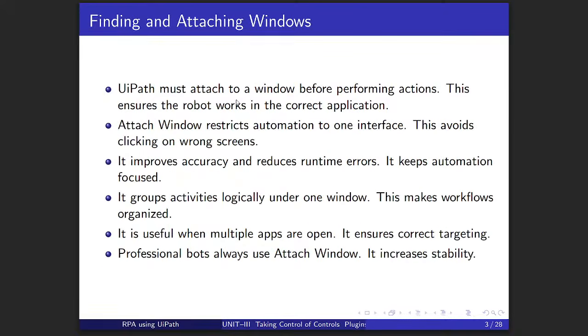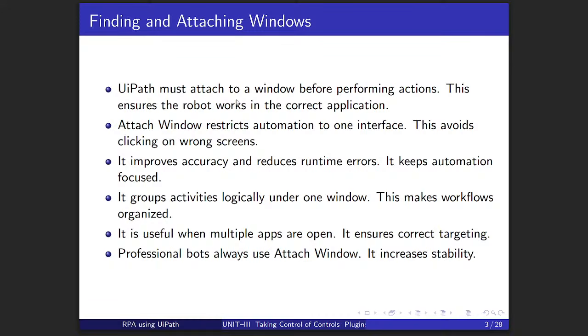Before a robot starts working, it must know which application window it should operate in. For example, I am operating a window called attendance. I want to work on attendance, but as a human I may have a WhatsApp window, an Instagram window, or any other window. UiPath can't directly know which window it should work on. We need to indicate, on this particular window you should work. It won't go to the attendance window by itself; it may go to WhatsApp or Instagram. That is the main problem with UiPath.